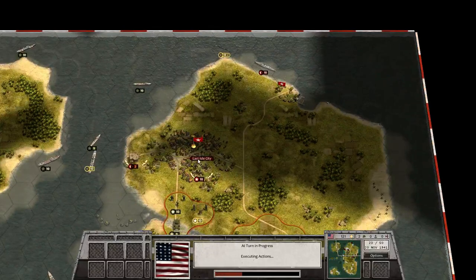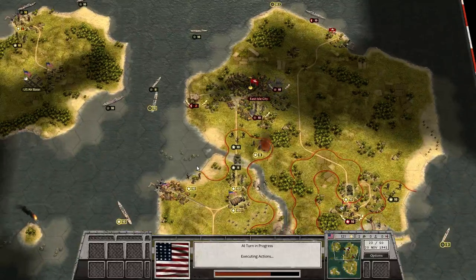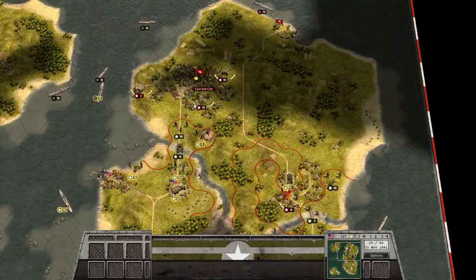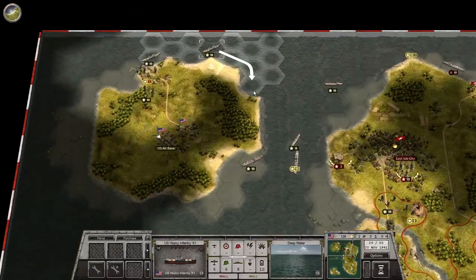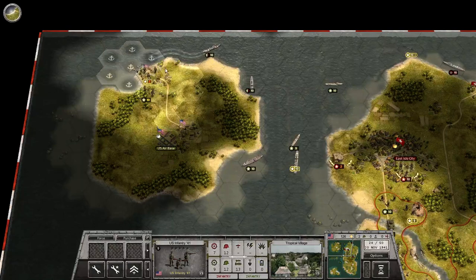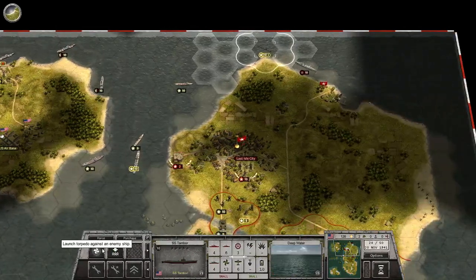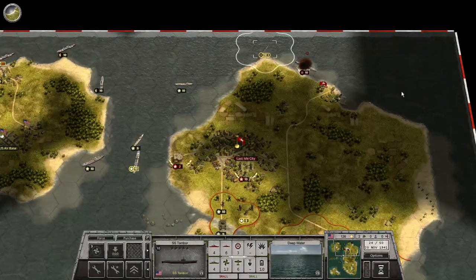Oh, there we go. Right. Okay, so that's going to be a bit of a fight over there. Okay. Right, so let's get you guys around the coast so you don't get cruisered. Right. Okay, you torpedo him. Oh god damn it.